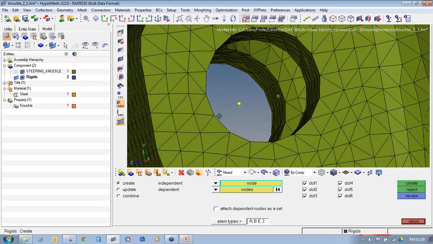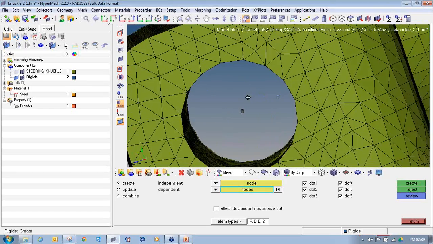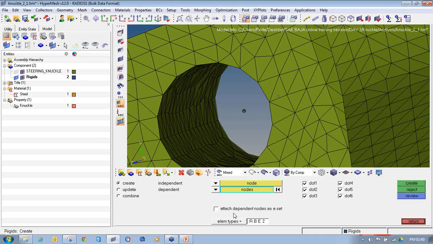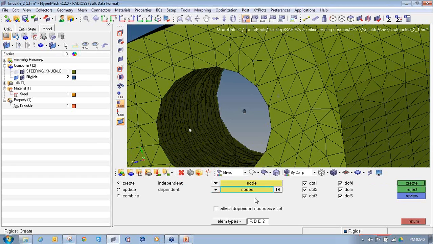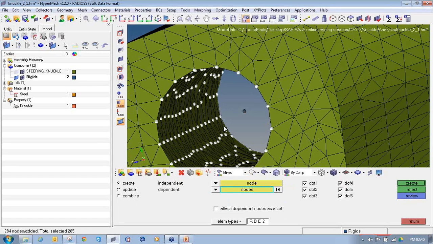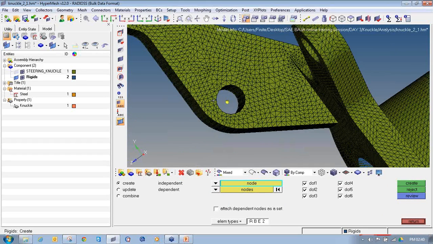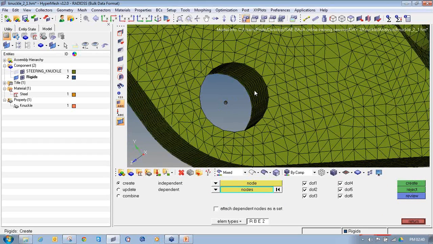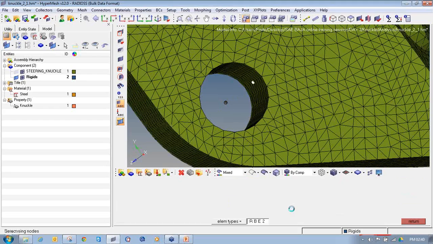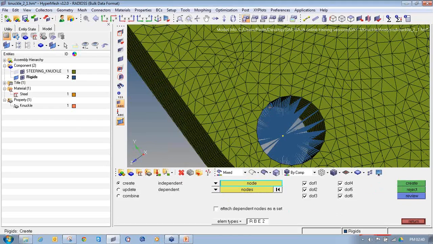Similarly, independent as the center. For dependent, select multiple nodes, click on any one node on the inner surface, nodes by face, create. Independent as the center, pick the node, nodes by face, create.